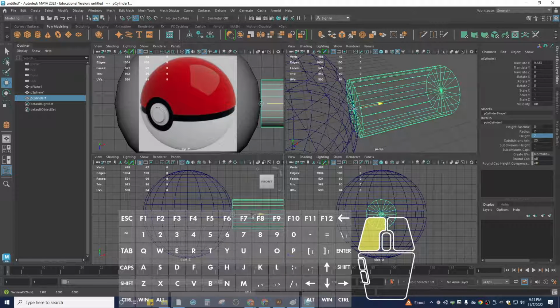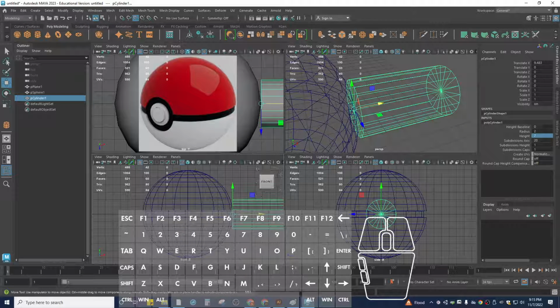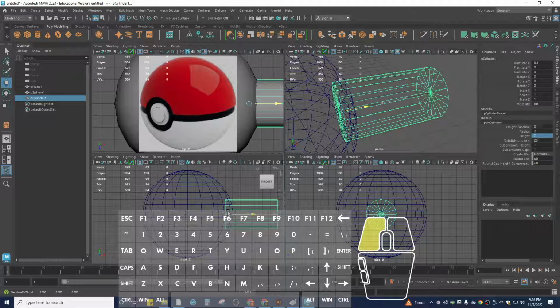So now I can go back to object mode, and I could now move the cylinder. Okay, I got snap to point on. Turn back to snap to grid, turn off snap to point, and now I can move it any distance that I want using the bottom pivot. So now I'm going to go ahead and move it 1 unit in, and now I'm going to use this to drill a hole into our sphere.